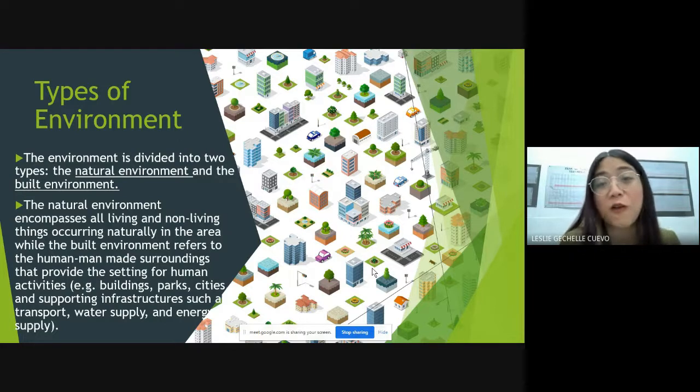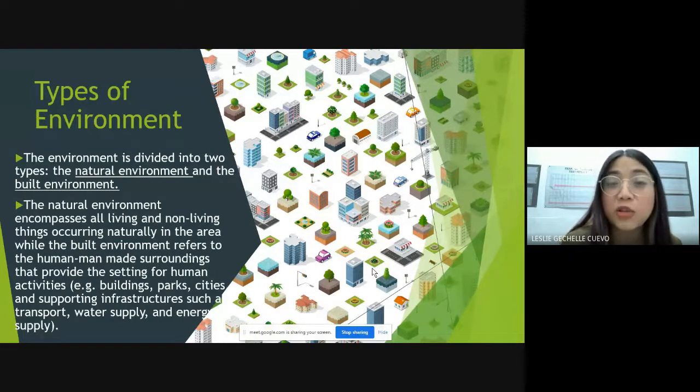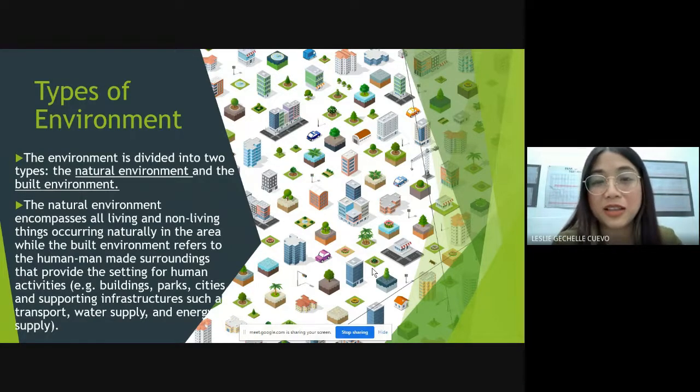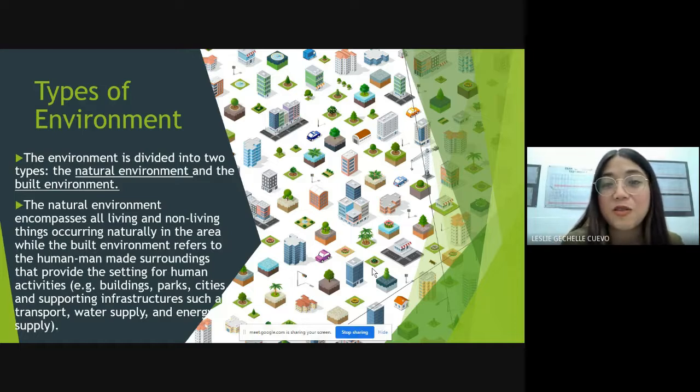So, yun na nga, obvious na kung ano yan, di ba? Pag sinabing natural, inabutan na lang natin, nandyan na sila. Hindi sila ginawa. Kumbaga, walang ginawa ang tao para magkaroon tayo niyan. Kasi nga, natural siya. And then, yung mga man-made surroundings or the built environment are those that, well, obviously, are man-made. Hindi, noong unang panahon, wala namang kuryente. So, naimbento na lang siya o na-discover na lang siya at naipalaganap siya for mass usage.